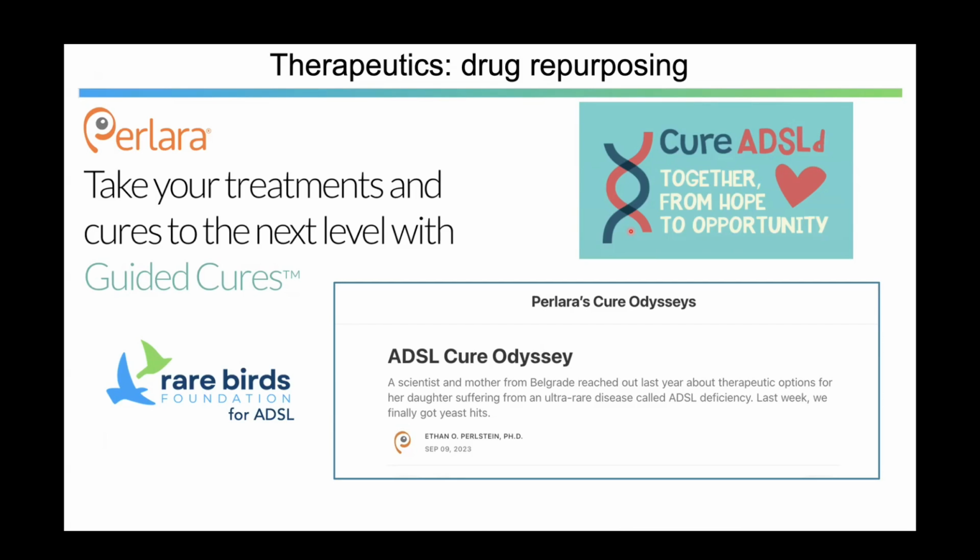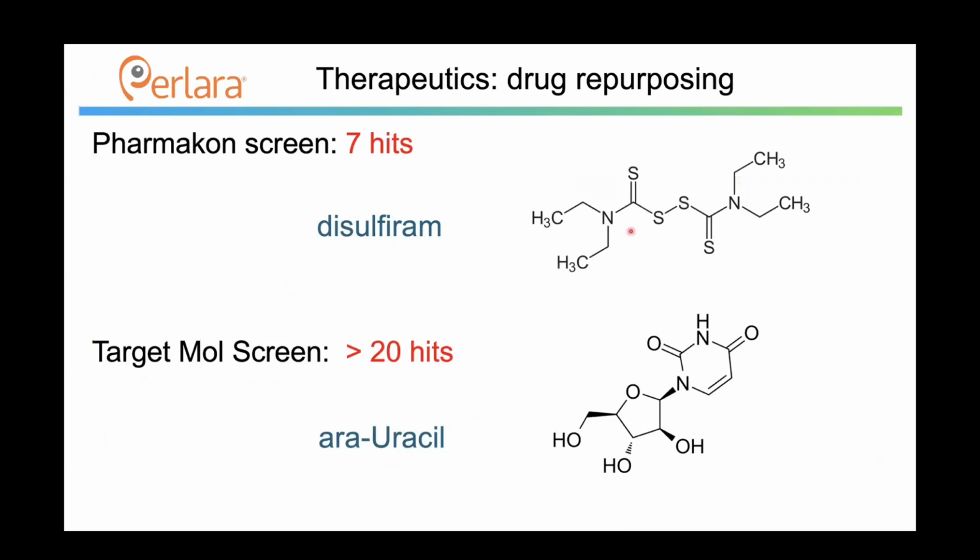There was a contract made with Perlara that investigates drugs that are already approved for use in humans for possible use in other rare diseases. And so they did an experiment where they put drug libraries on yeast that were deficient for ADSL and asked which of these drugs seem to help those yeast grow better. They released that list. We take that list and try to see whether they have any beneficial effects on any of the phenotypes we see in C. elegans.